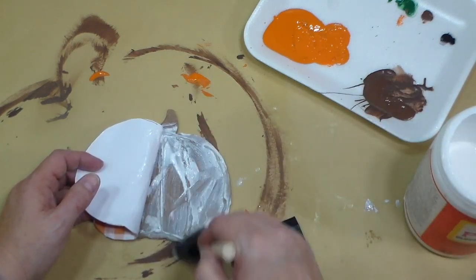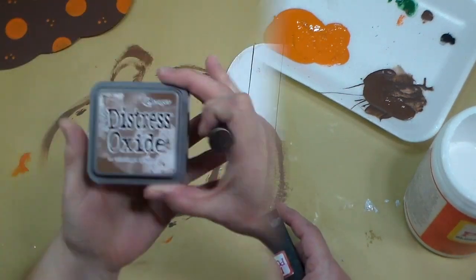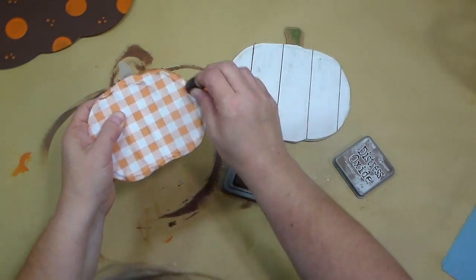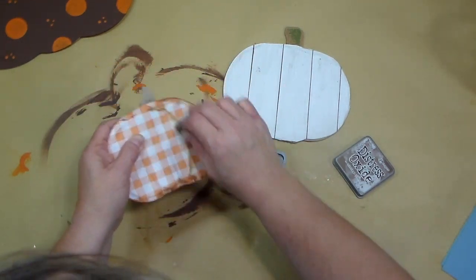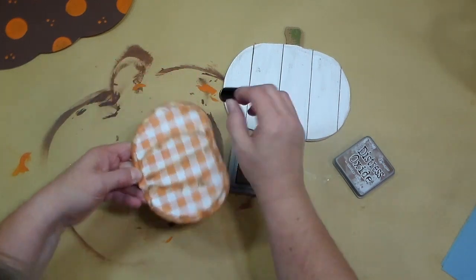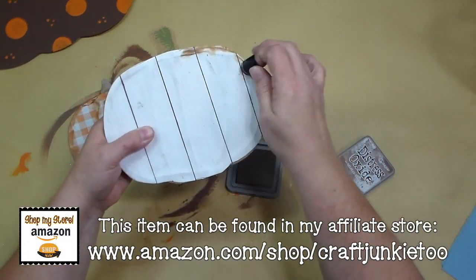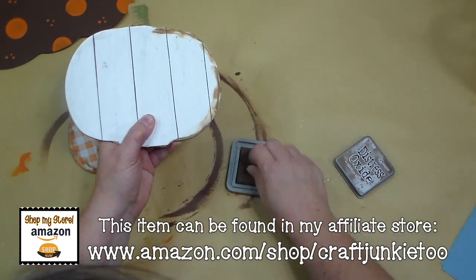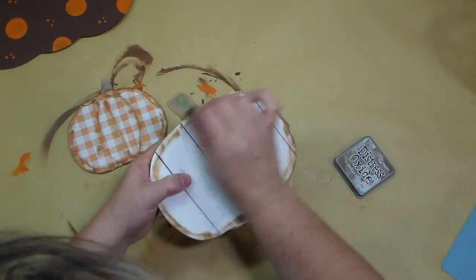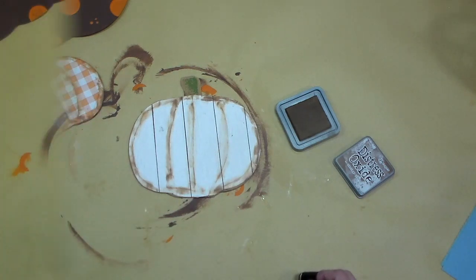And guys, you know me, I can't stop there. I have to add some distressing and dimension to my pumpkins. So I just have my ink pad. My Vintage Photo is the color. You can get this at the craft store, or I do have it linked in my Amazon store if you would like to have it shipped to you or get more details. But what I do is I just have a finger dauber. It just fits on my finger, and it helps with putting ink on your projects like this. And I just go around to add some dimension.